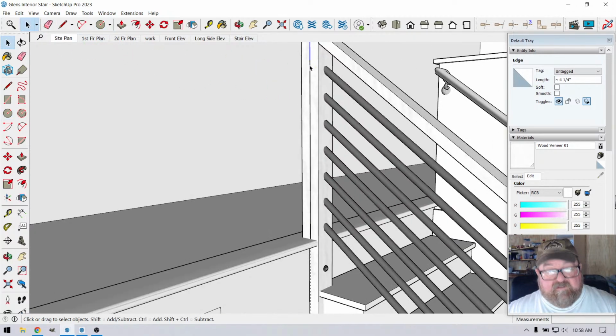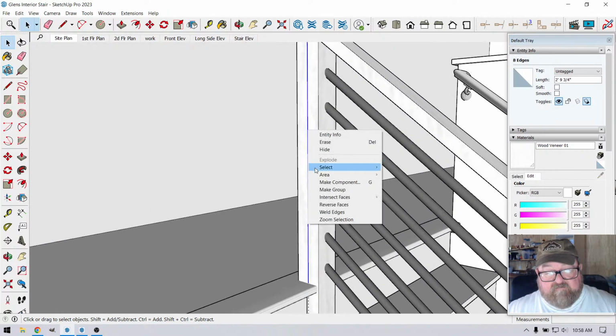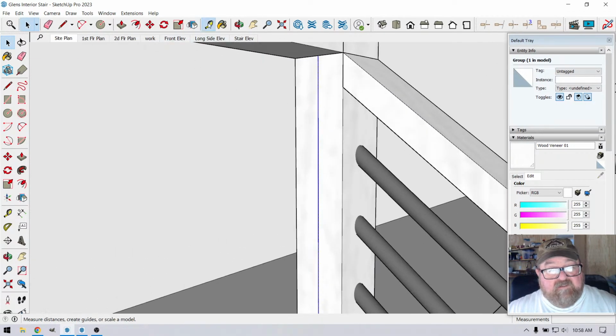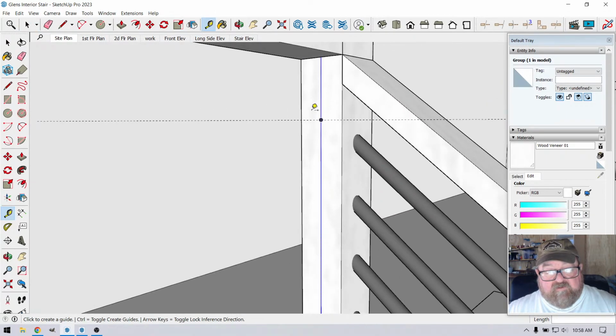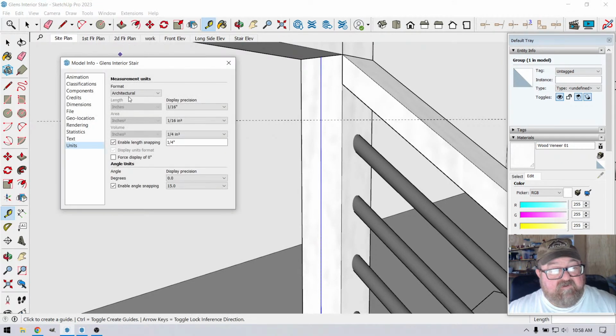Let's see, I need to make a group out of this, because if I don't, my radius will be sticking to it. Now I don't have to worry about it. And that was like 4 1/4. What's the radius? I gotta set it 1/16.